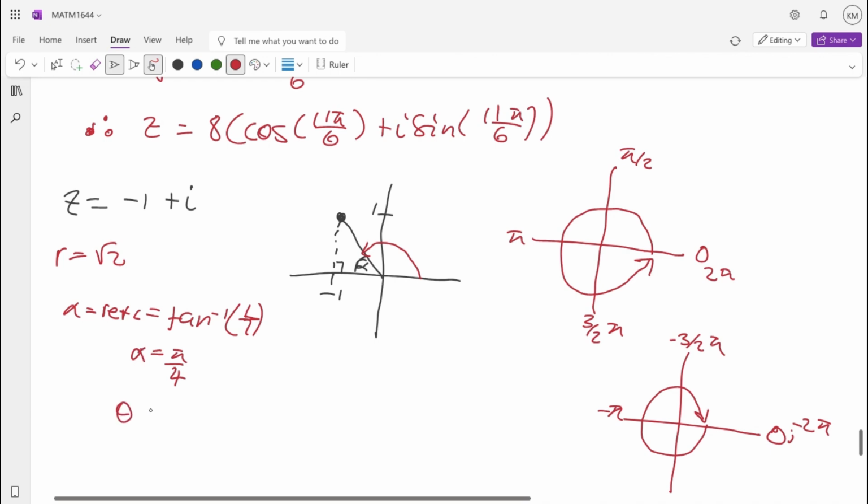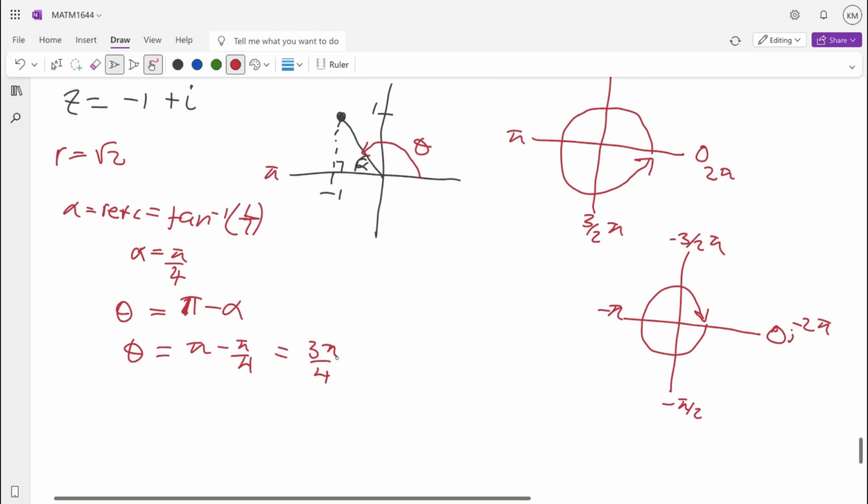So this means now our theta will be what? We are in here, the second quadrant. And we know that this whole angle that covers both theta and alpha, it's equivalent to pi. Okay. So remember this red one, it's the angle theta. So we're gonna have just pi. It's gonna be pi minus alpha to get theta. So theta will basically be pi minus pi over 4. And this is just nothing but 3 pi over 4. So you get your argument of z, big argument of z as 3 pi over 4.